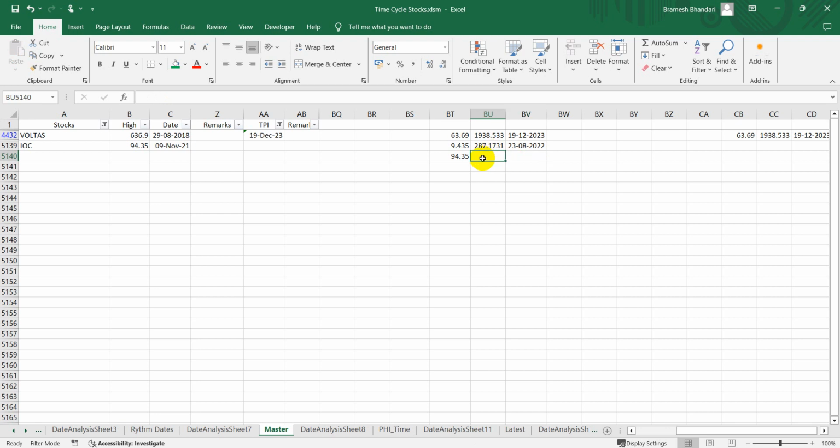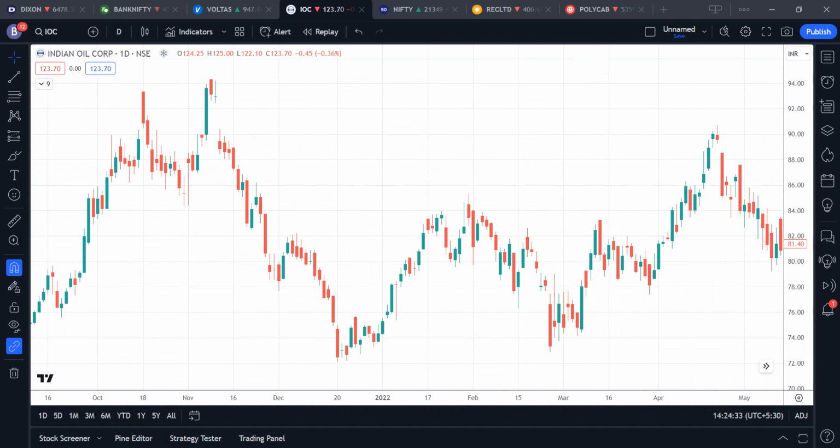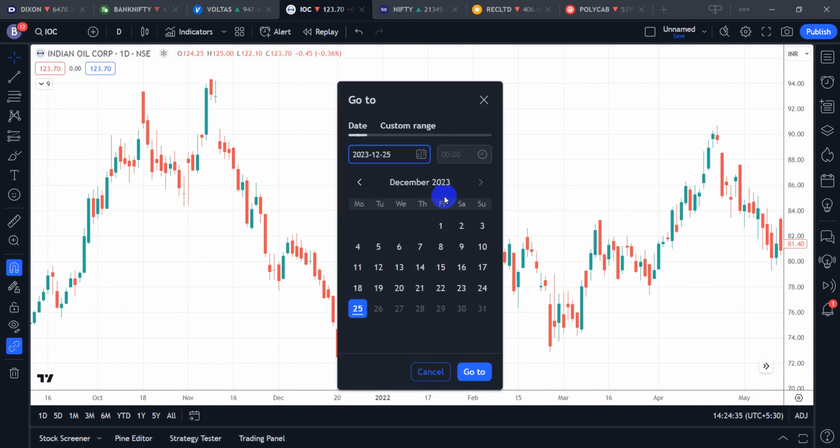Again, this value multiplied by 30.437, I get 2871, and you have to add this value to this date. So you'll get a date as 9 2029, which again is a problem. I mean, you have to wait for this time, so that is why you divide by 10 and all that. So let's see what happened on 23rd August 2022 also for IOC.